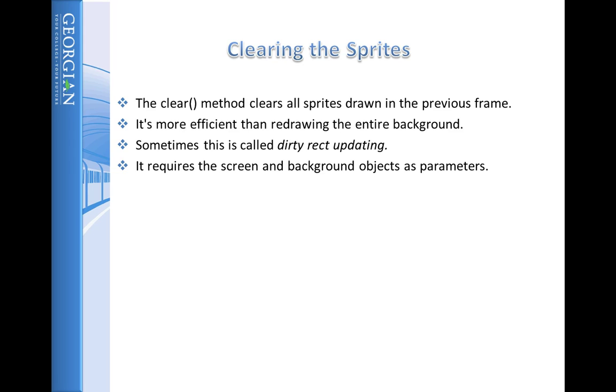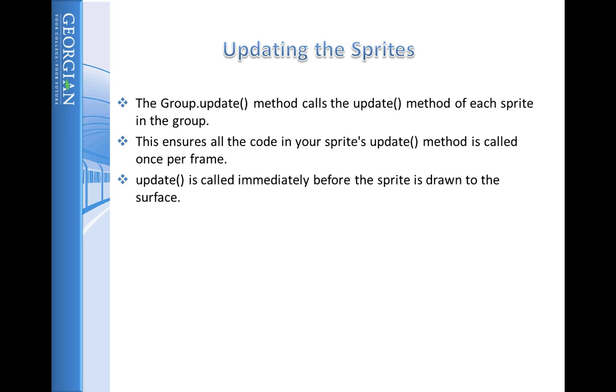And again, it clears the sprites. There's some fancy names here, like dirty rect updating, because basically what you're doing is you're getting rid of the sprite and you're putting it back, right? That's how we do a lot of the animation, right? We're actually clearing it away, wiping it off, destroying it, and then putting it back in. We're actually showing it again. Okay? And this is the group update that we talked about before.